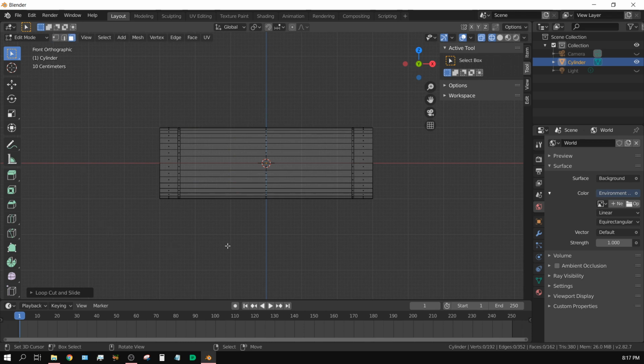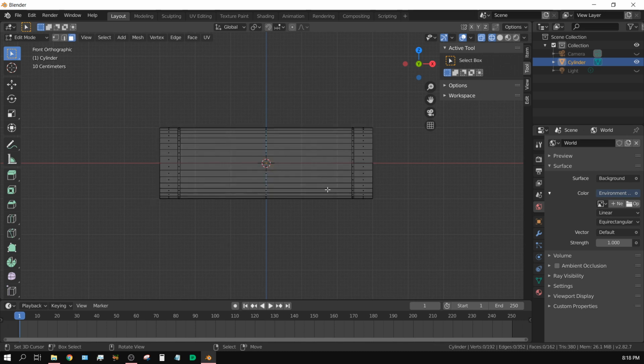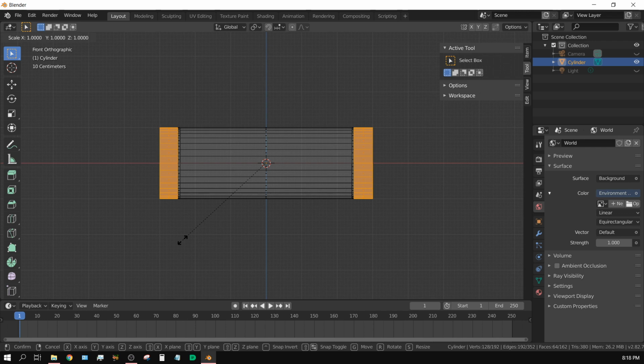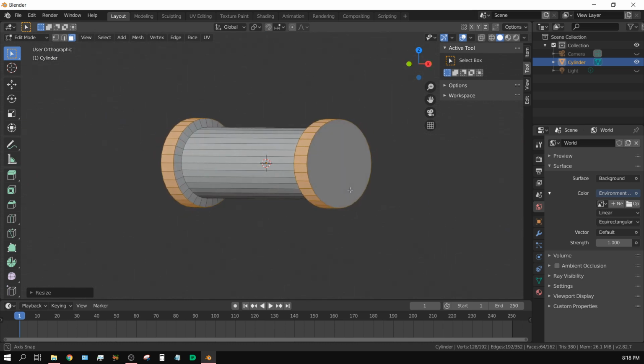Now just to make sure nothing is selected, press A twice until nothing is selected, and then press B for box select, the letter B, and then select these faces, and then B for box select, select these faces, and then press S for scale, and then Shift X 1.25, enter.